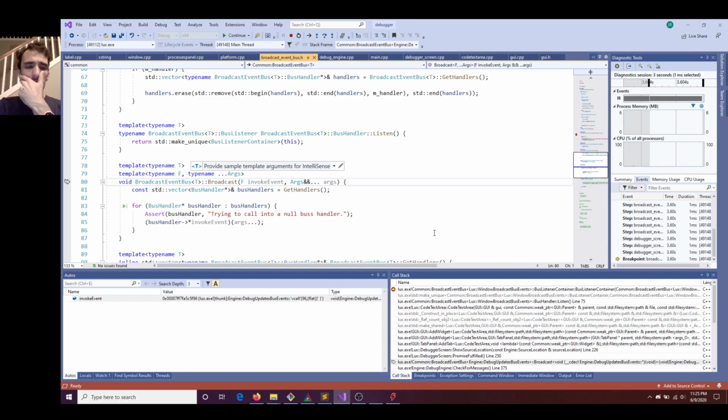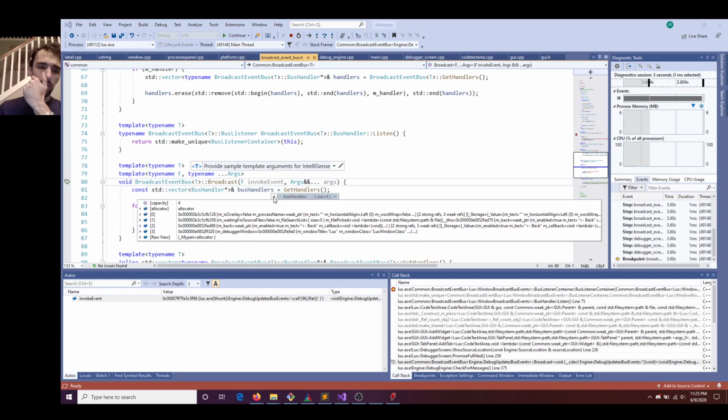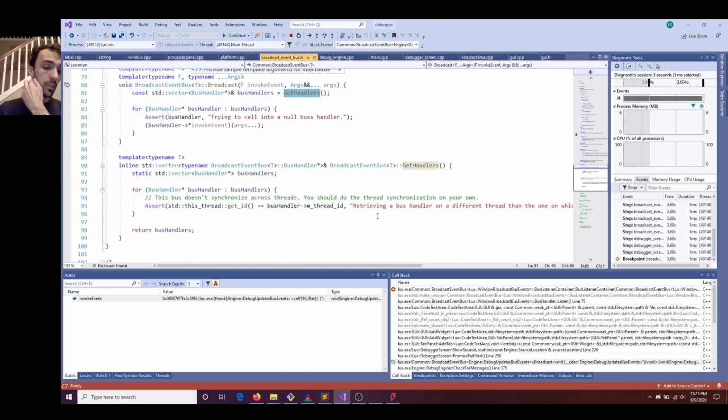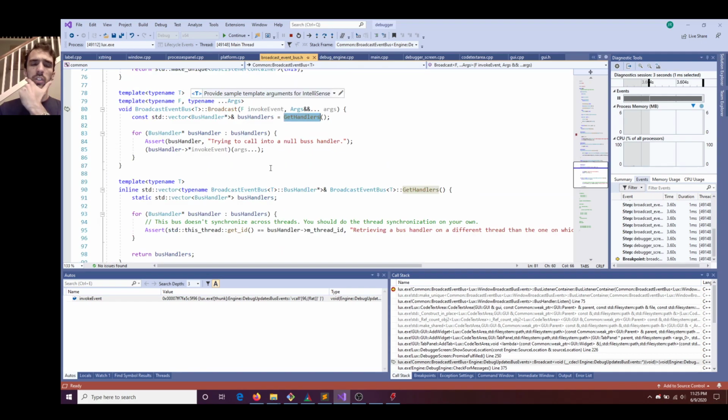I think the best plan, because bus handlers is still valid, and get handlers returns the same static memory location no matter what, is just to turn this into an integer loop instead of a range for.